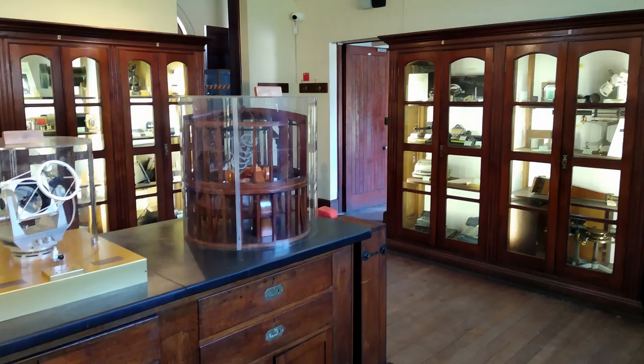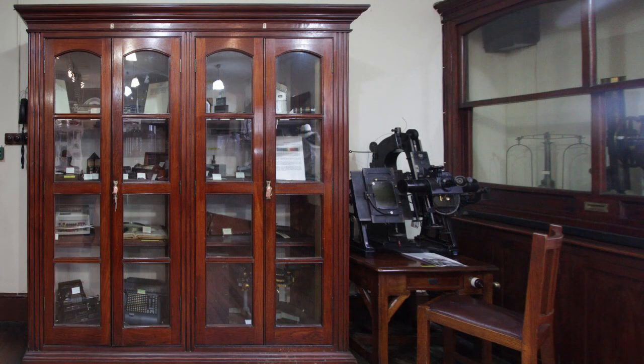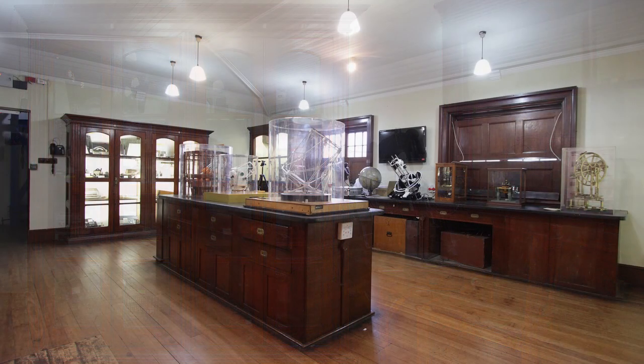Yes, for a certain period we got a new technical building, as it was called, so this lab became empty, and I proposed that we should convert it into a museum to save all the little bits and pieces that were lying around in drawers and basements and attics and things. And of course a lot of pieces were disappearing, people were taking home souvenirs, so the idea was to make a museum of instruments that were still around.